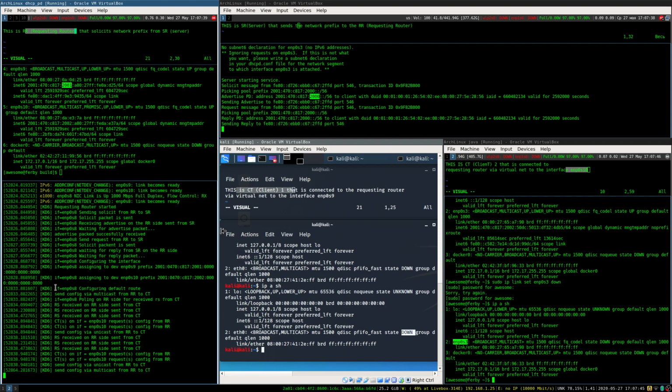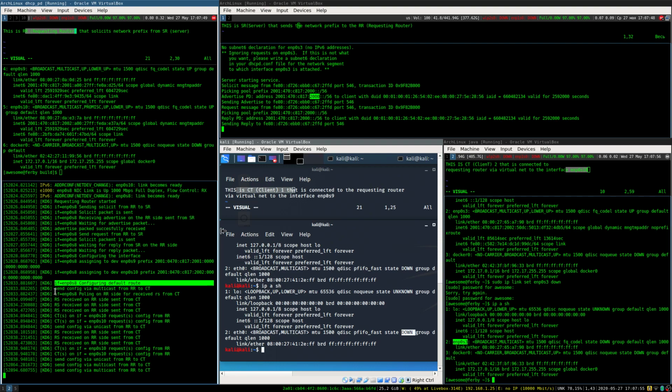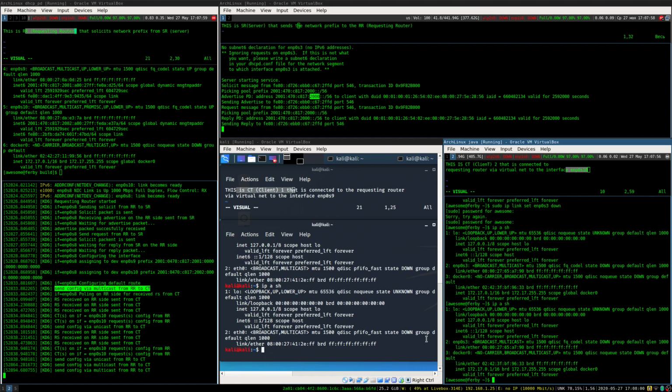So basically the next step for the requesting router is configuration of the default routes, and after that it starts sending the multicast to the clients, but for the moment our clients have disabled the interfaces.